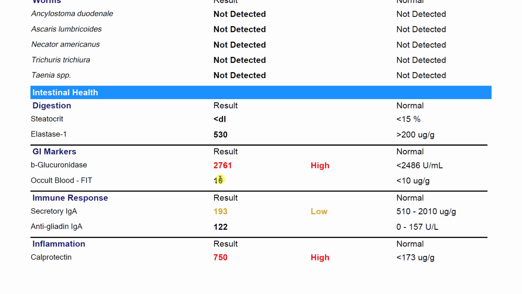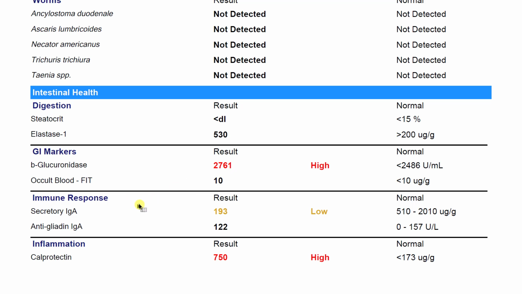You also have a little bit more blood, and I know that's something that you see. Before you were at 2, right now you're at 10. I would attribute that to some of the inflammation that we're seeing from the beta-glucuronidase. To me, this is just, again, we've got to work on healing your gut, soothing the gut, and taking some compounds to reduce inflammation, taking some compounds to heal the tight junctions, and to improve cell-to-cell communication.